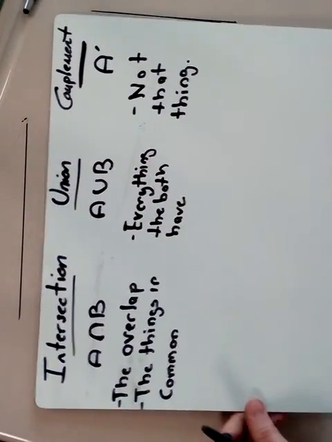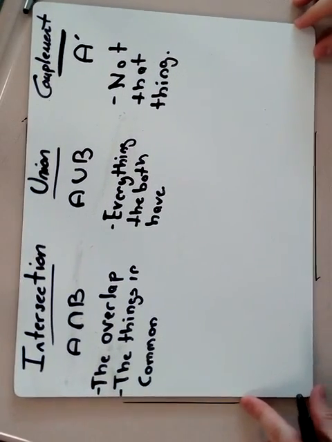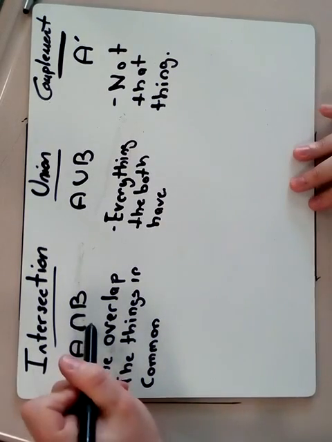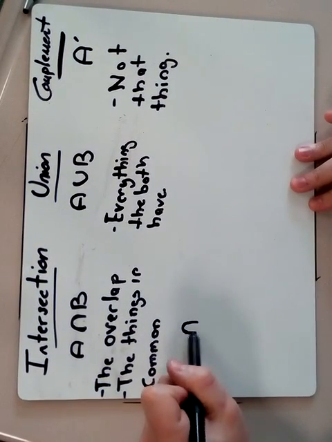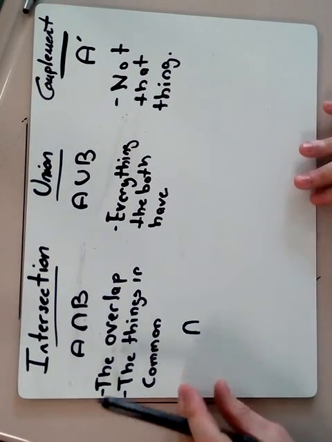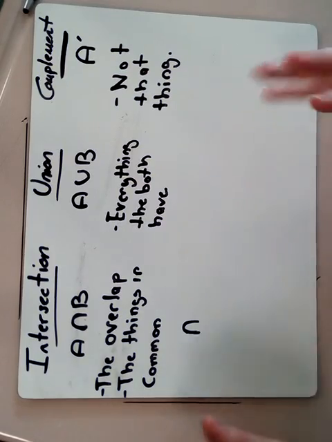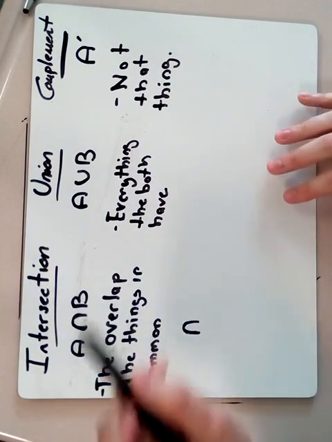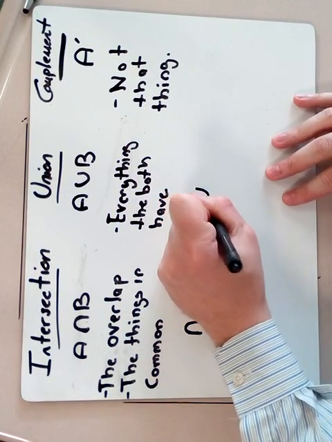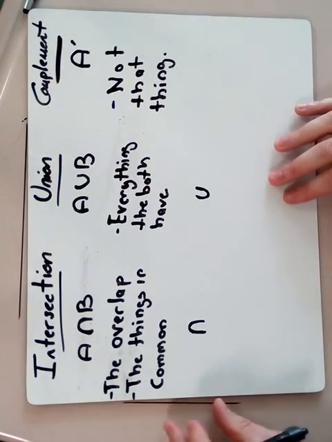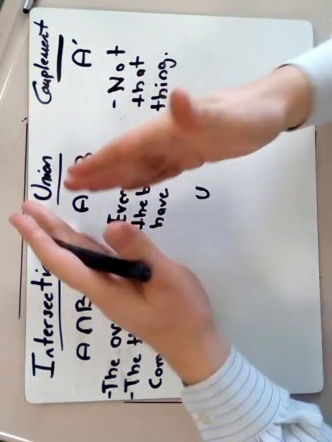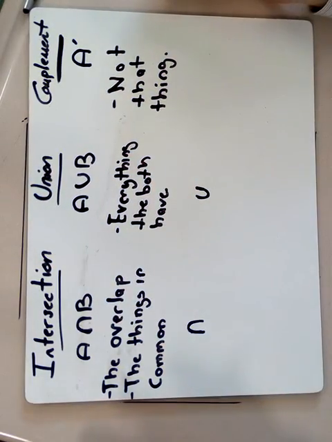There's a couple of rules with set notation, really the symbols that we have to memorize. So I have this N looking thing, looks like this. This is intersection, and it's talking about overlap, things that two sets will have in common. Then there's the union, which is also referred to as OR. It's everything that they both have. So everything that A has and everything that B has.